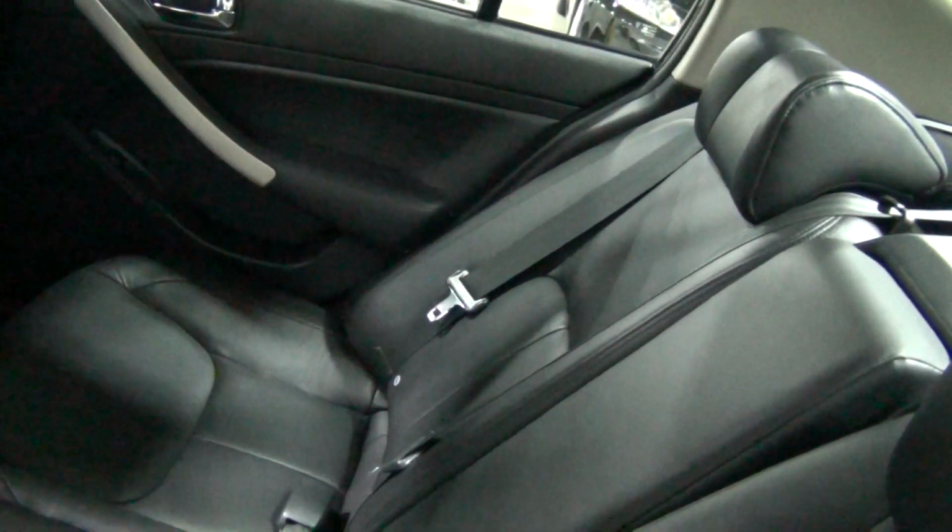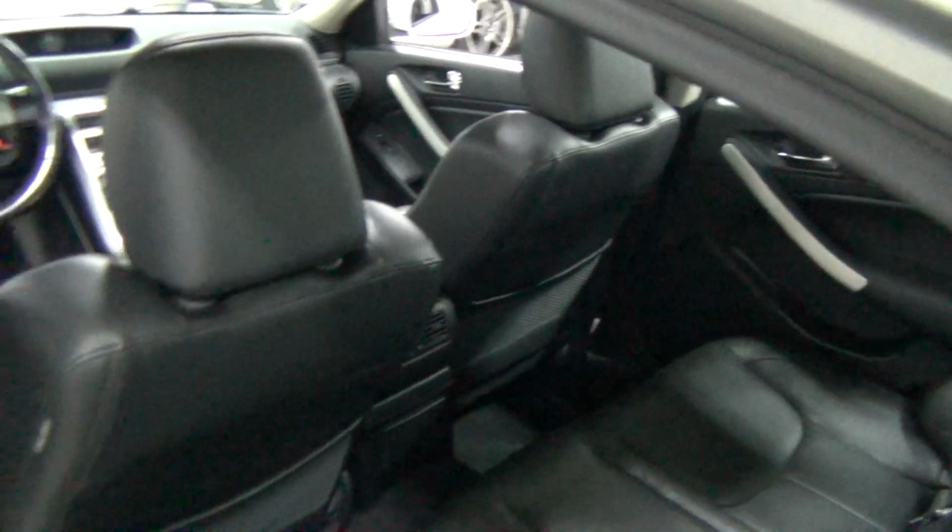My favorite thing about this car is that nobody smoked in it. So it smells clean and fresh, and kudos to the previous owners that didn't smoke in it. Sorry to be so PC, I just don't like it when people do that. It looks really nice, and the carpeting looks really nice and is in good shape. It's a little dark and hard to see, but it looks nice.